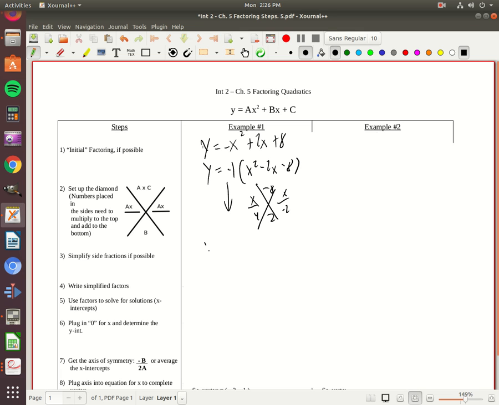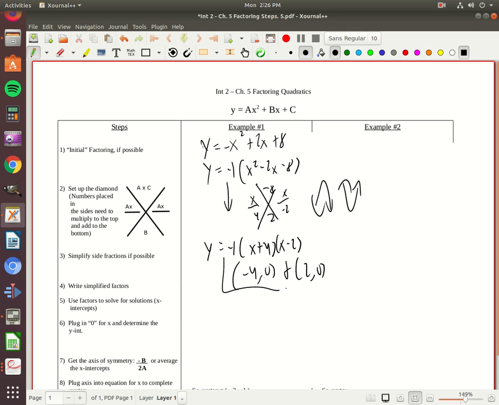By the way, I told you in chapter 4 it didn't matter if you forgot this -1. Hopefully you can see how important it is to remember now. Remember, I did tell you it would become important later. Here, it will be the difference between a parabola that opens down and a parabola that opens up if you screw that up. All right, so I'm going to get -4, 0, and 2, 0.